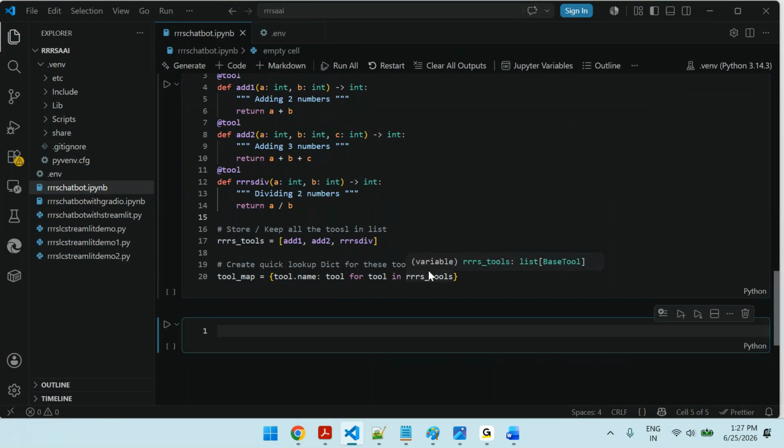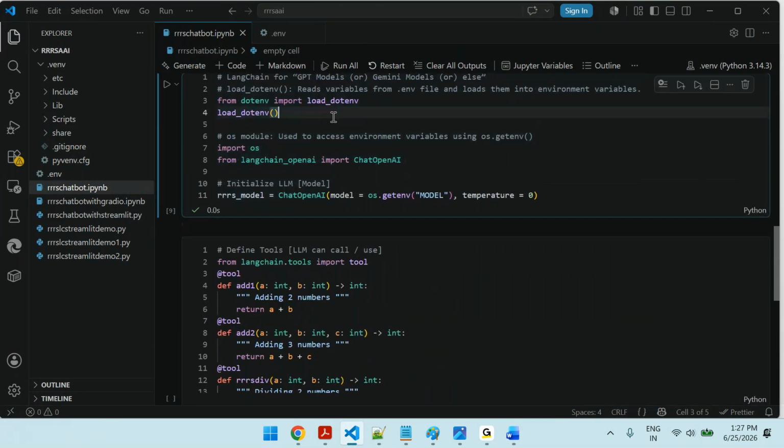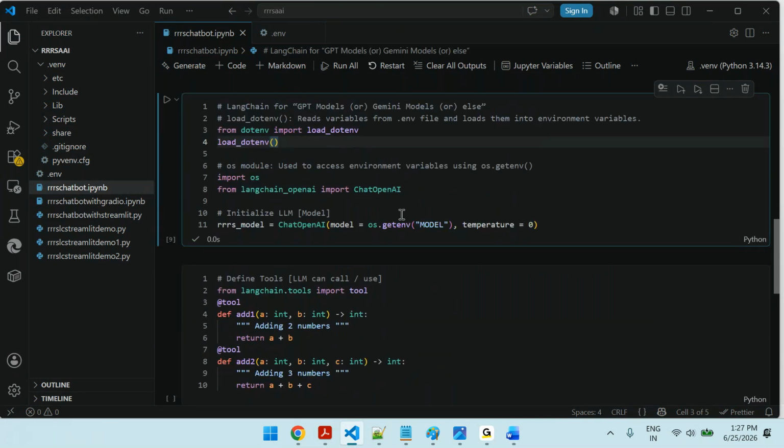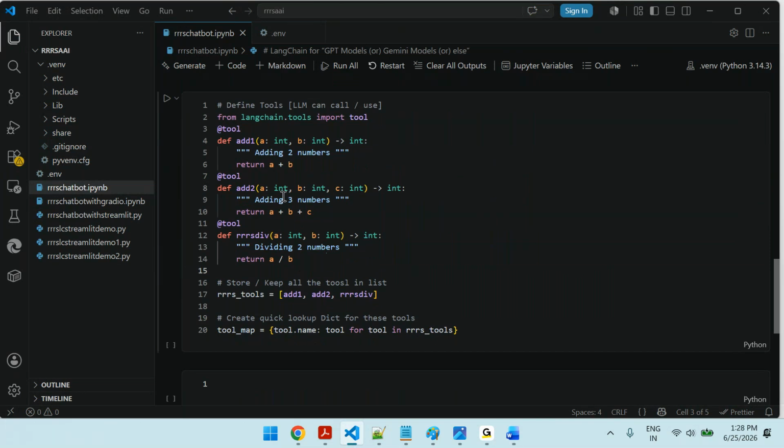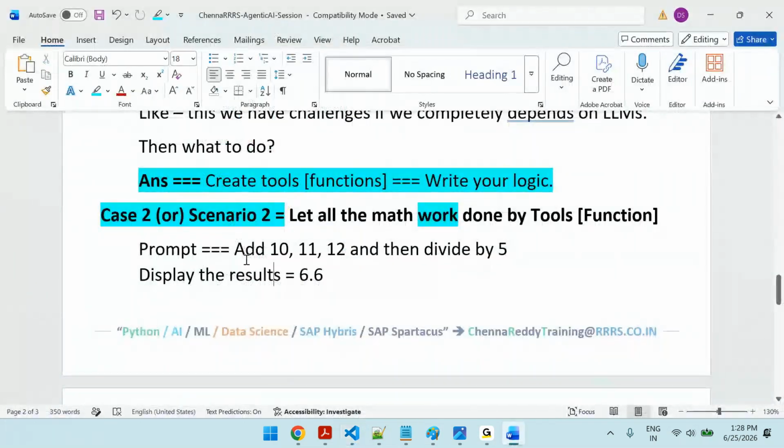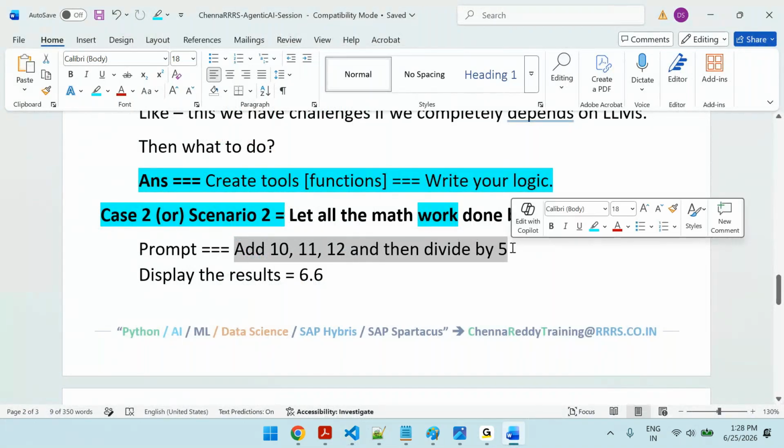We already created the model, right? You can see this, we created the model. All good. Then how does the model know you have written the tools? Let's say right now I will say add 10, 20, 30, divide by 5. This is how I am giving the prompt.